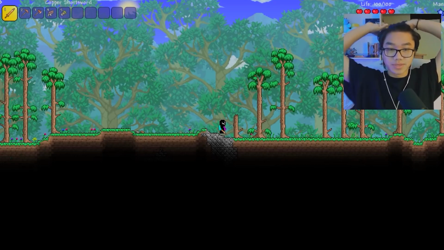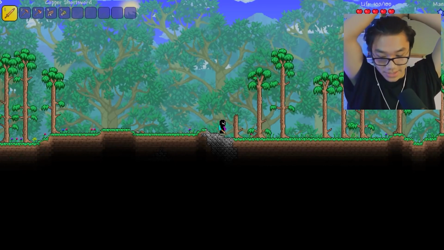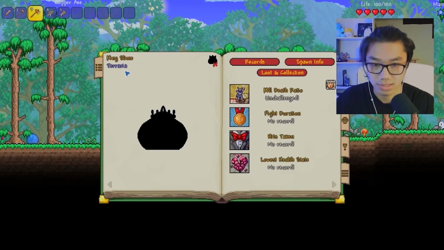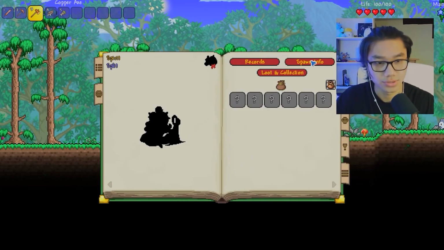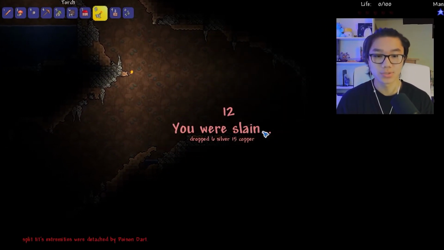So we're playing the split mod today because everyone keeps talking about it and how it's so good, and I kind of want to play Terraria. Okay, let's see the bosses. King Slime, Spirit. Interesting. After checking out the boss list, I went into the caves to get some basic gear, and while exploring, I found this structure.